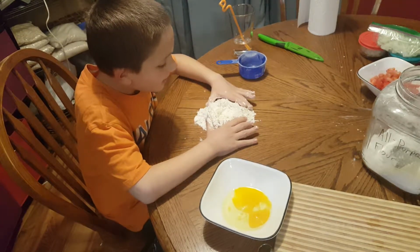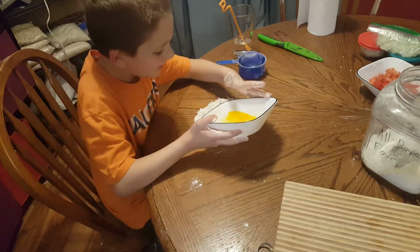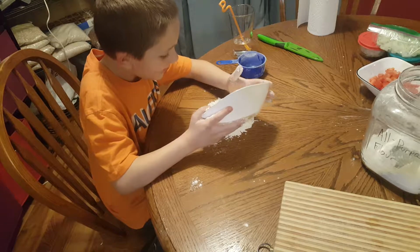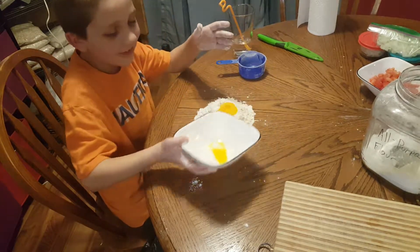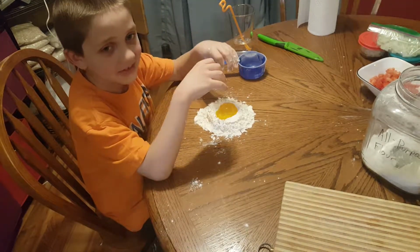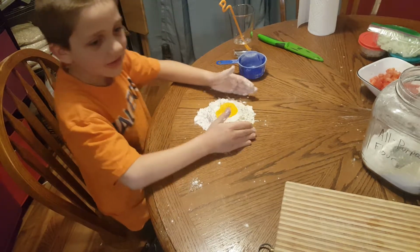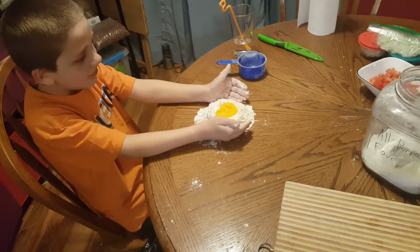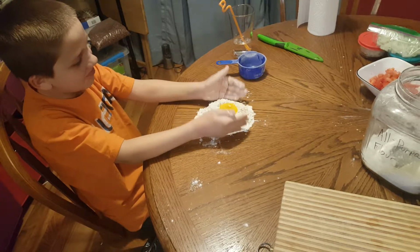Okay, dump it in there. Oh, the whole thing. Oh boy. Okay, set the bowl over here. Now, what you need to do is take the outsides of it and turn it on top like this, Xander. Go like this and go whoosh. Yeah, with the flour, yep. So it goes into itself.